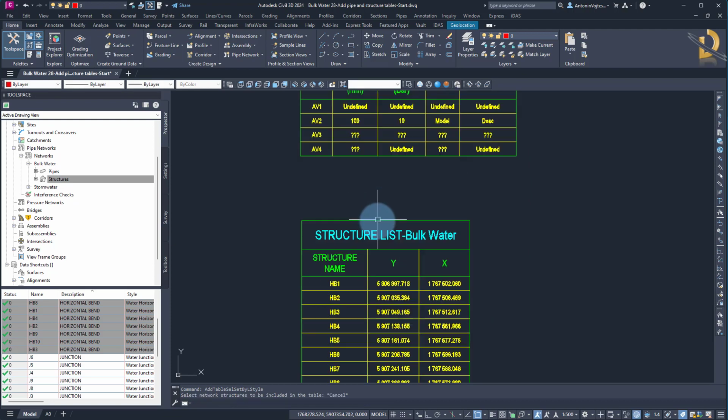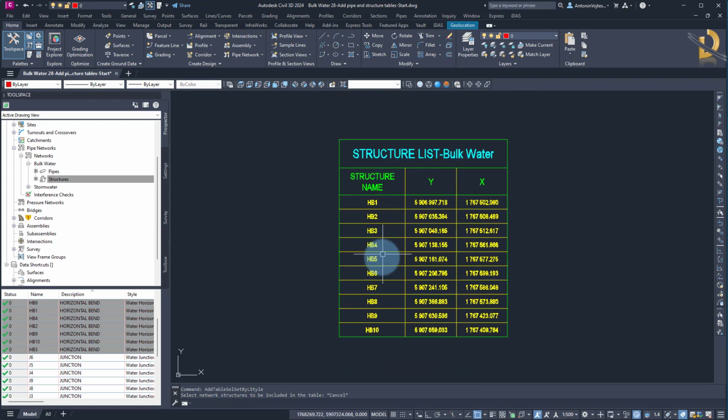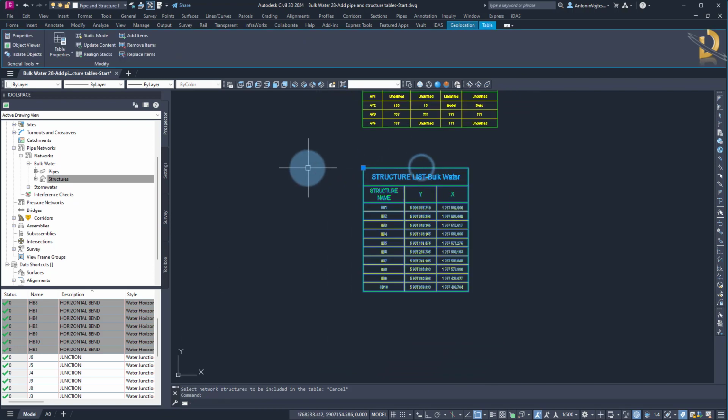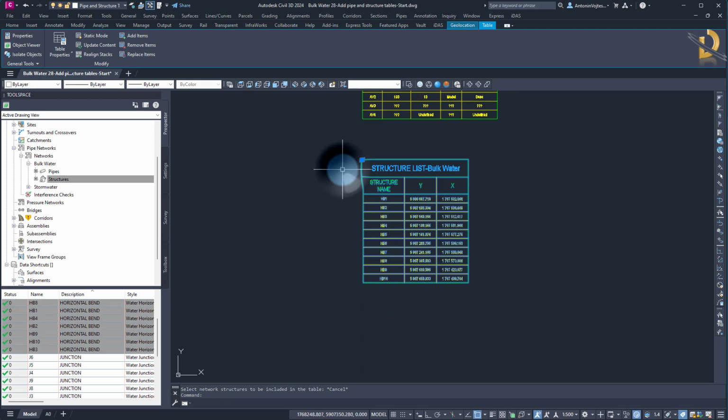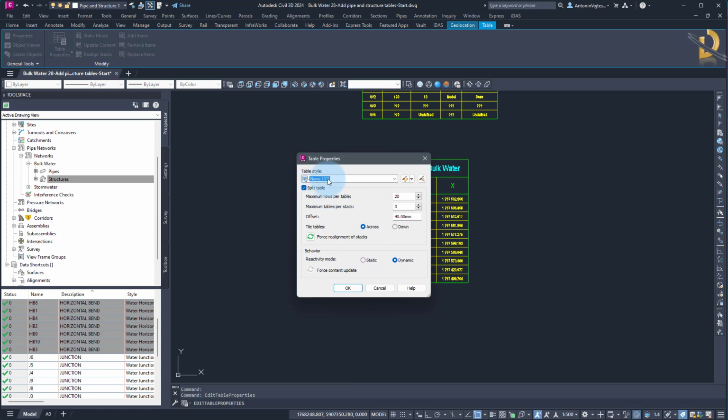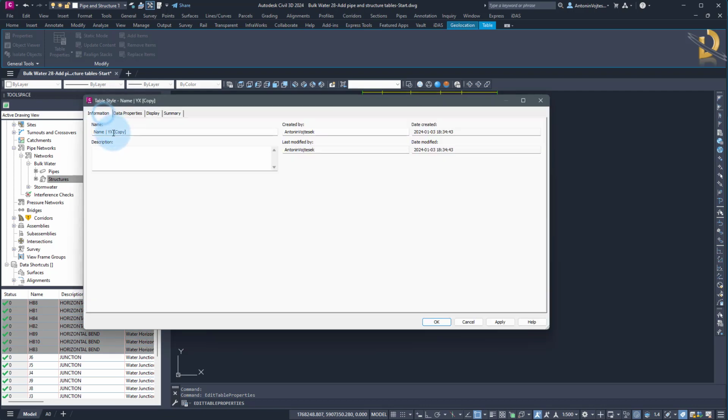What about if you want to change the heading for, let's say, horizontal bands? You can do it, but if you want to use this table style for multiple structure types, then you may consider creating a table just for horizontal bands. For example, I go to table properties, and the table style is name YX. And what I'll do, I will copy current selection. So this is a copy. And then I will change the name. I will add the vertical line. And I will say HB for horizontal band.